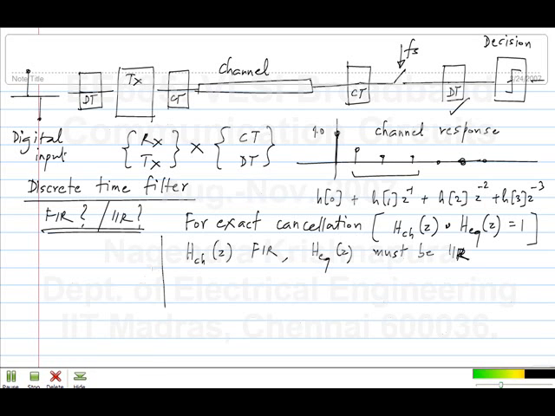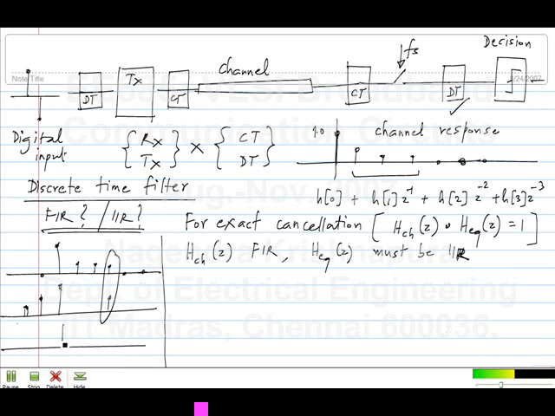Another way to think about it is, when you cascade 2 filters, you convolve the impulse responses. So let's say this is the impulse response of the channel. You have 4 non-zero elements in the response. And how do you compute the convolution? By flip and overlap and multiply. So let's say the equalizer impulse response also had some finite number of elements, some FIR filter. What happens? As you flip and you slide the last element to here, there is only one product, right? That will not be 0. So you can never get an FIR times FIR to be something which has a single 1 and all zeros.